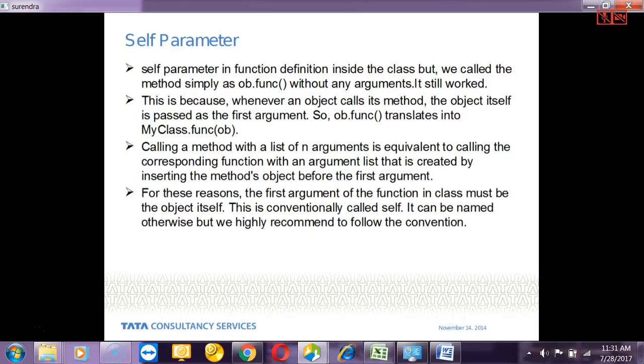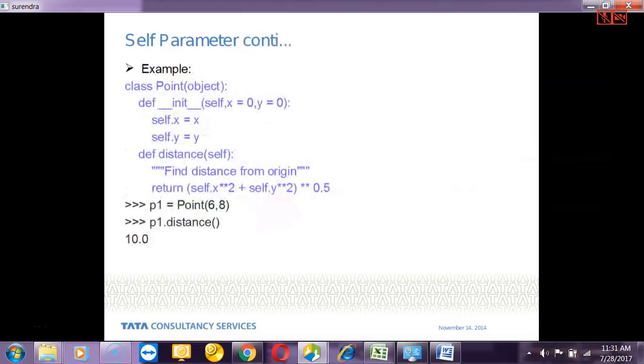If one parameter is defined but you are not passing any parameter using the object, then it will throw an error, right? Understanding, right, everyone? Now we'll see one more example.